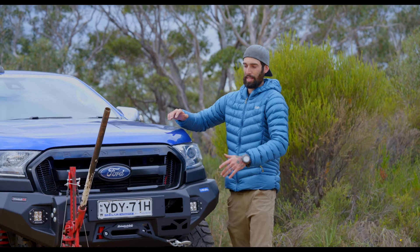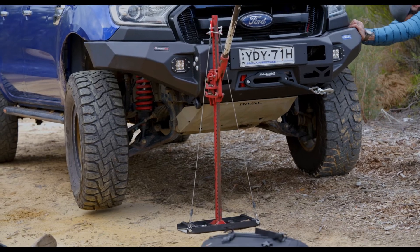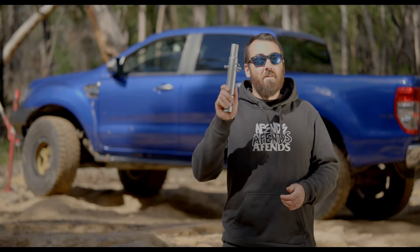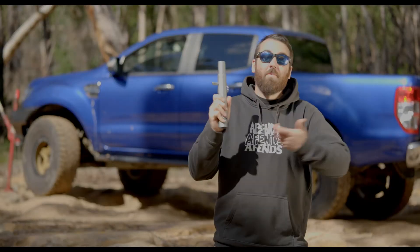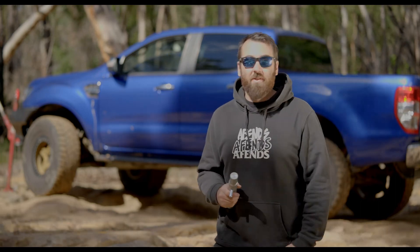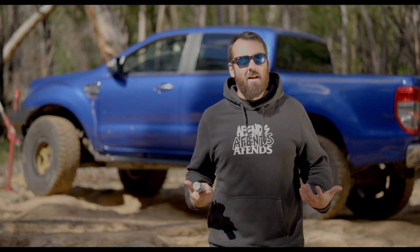We've got the Ranger up in the air, secured with the cables and the base plate. Now, you would never, ever do this, but I'm going to try and push this thing off the jack. The best thing about a bottle jack is it isn't the whole story by itself. A couple of fun little things like this — part of the ProQuip kit — and you've got a whole host of different options. So if you're running 31s or 40-inch tyres, you can get straight to that axle and still maintain the full use of the bottle jack. There are also a few different attachments on top: a C-clamp holds onto the axle tube, or a flat plate allows you to use it as a press so you can change bushes and bearings and all sorts of things out in the field. That's smart jacking.